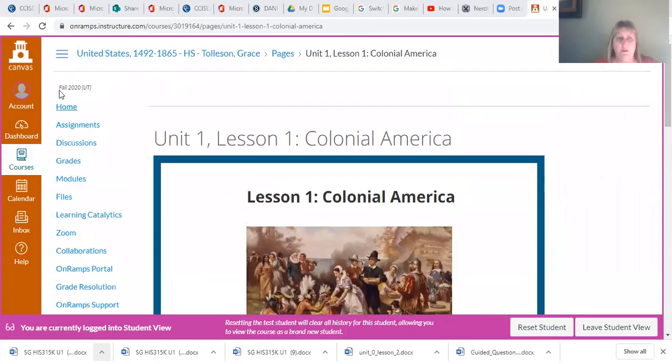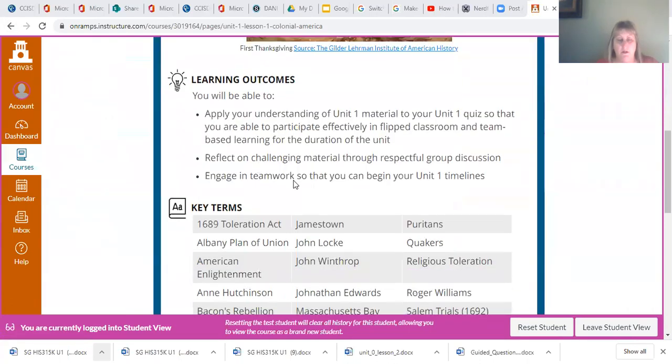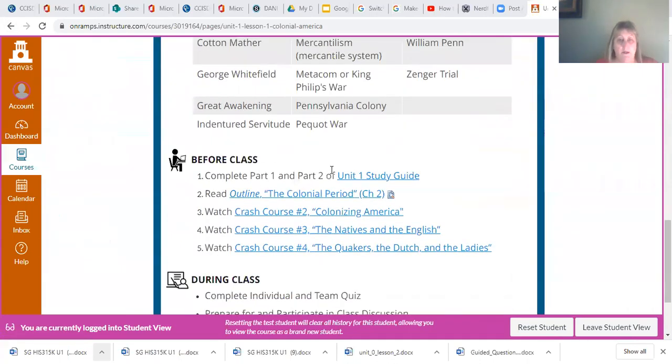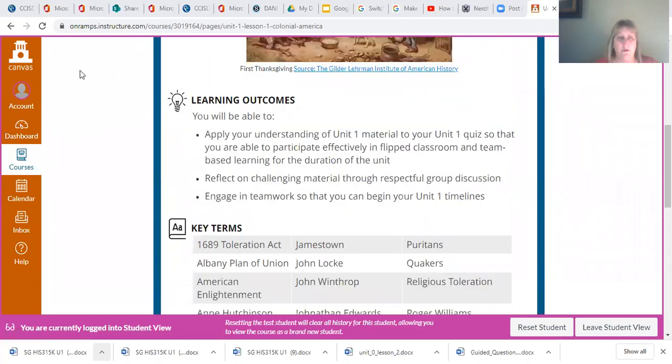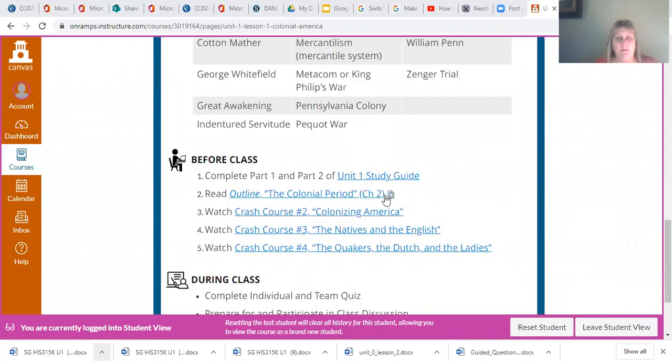So I mentioned additional readings. I think I had mentioned Silas Deane we're doing on Monday, and that you should be getting started with the Unit 1, Lesson 1, and filling out the study guide. And these are provided to you here. So these study guides are not going to be posted on Schoology. They're here on Canvas, where you can download them and print them out.